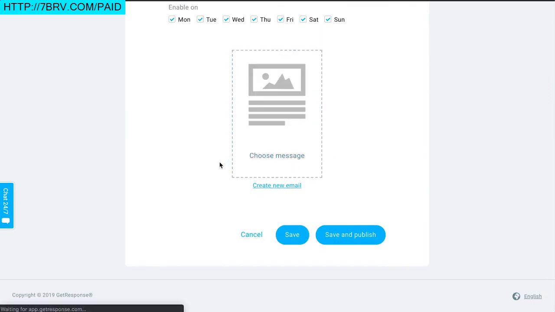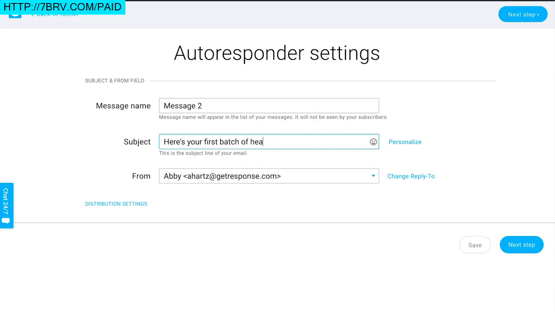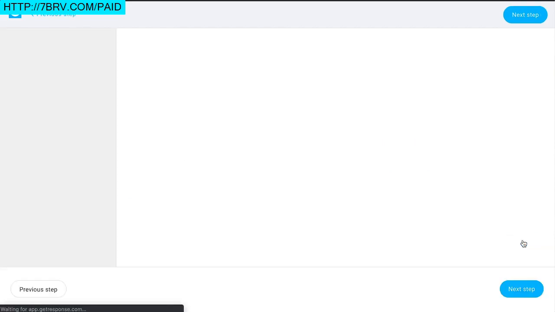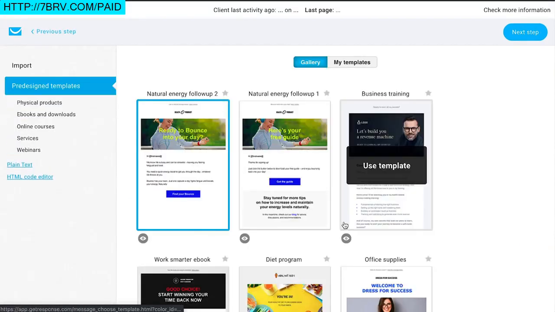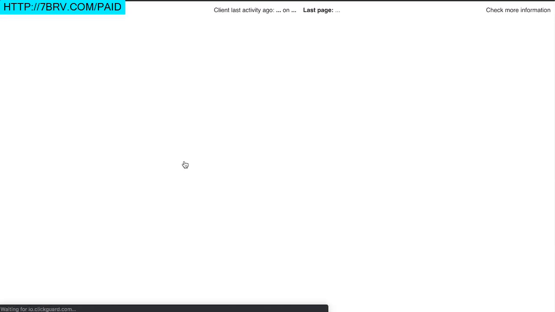So I can choose to create a new email, and this would be message 2, here's your first batch of healthy tips. Let's say we kind of promise them weekly messages, so we could go ahead and set up a few of those. And then there was an additional template that matched my theme, so I could go ahead and use that.